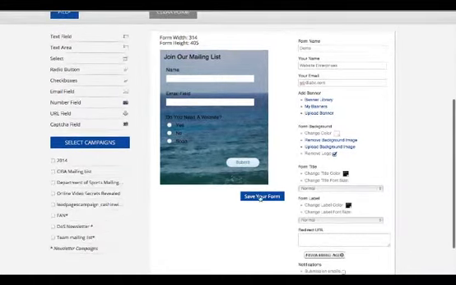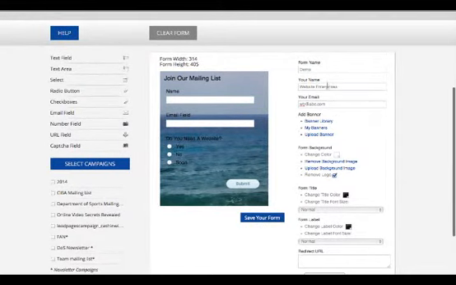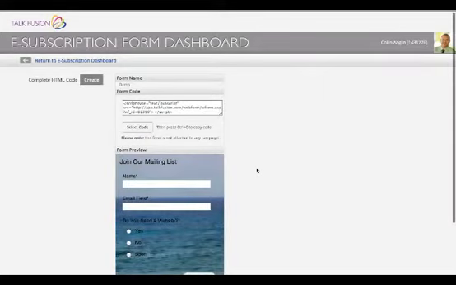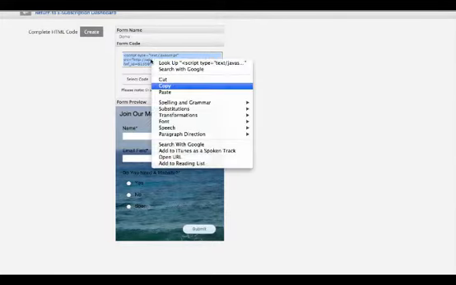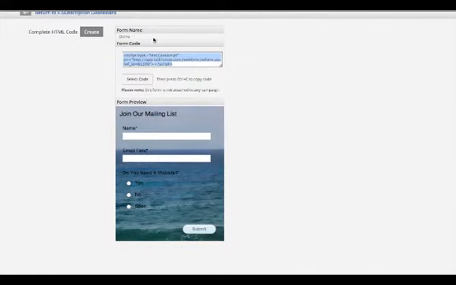There you have it. And then from there, once you've given it a name, etc., you click on save your form. Okay, now it's going to give you this, which is what you would actually give to your web developer, or if you manage your site yourself, you can click on select code. You just want to copy that code, press Control C, or you can right click, click copy.